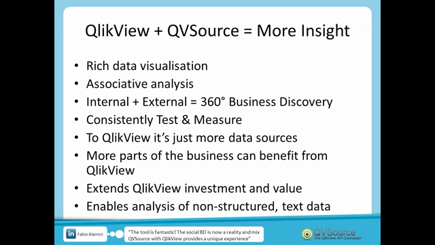Because you are using something like ClickView, and because of the way QV Source can regularly get data into your dashboards, you get consistency, which means you can then do the classic test and measure, just as you would for your sales performance. If you're doing it the same way every time, consistently and in a timely manner, you can measure whether you're doing better or worse than what you expect.